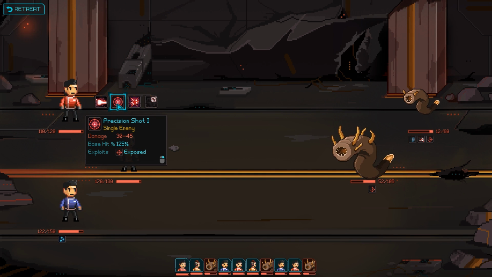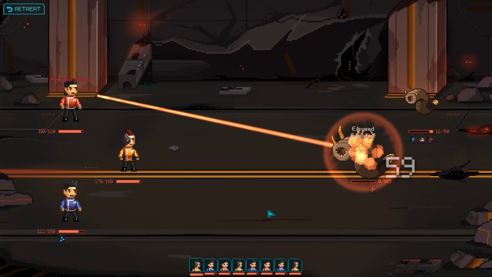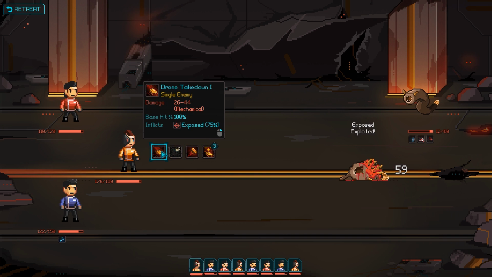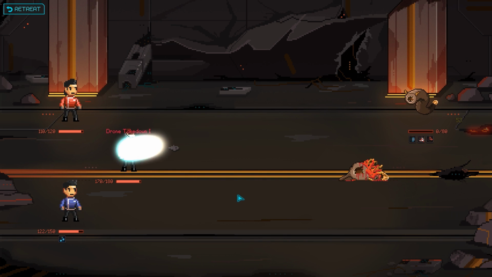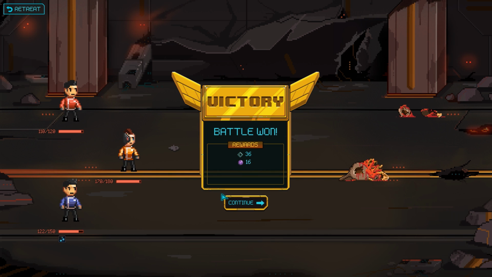Exploits exposed. I like that move. Okay, so that's gonna do a ton of damage to him actually. Since he is dead in the water here anyways, we'll save him for the end. You guys are perfect for this. What am I even worried about? Those guys are pretty easy.